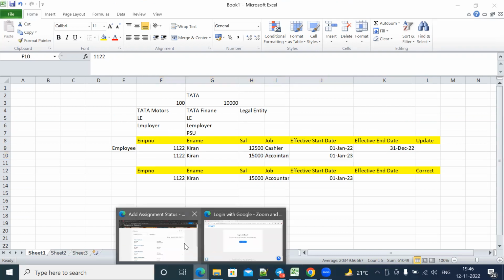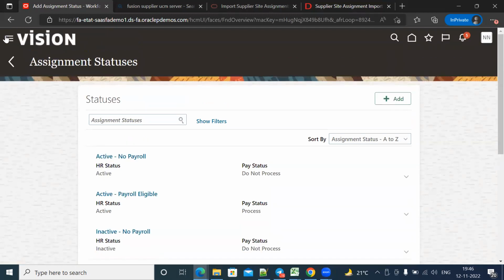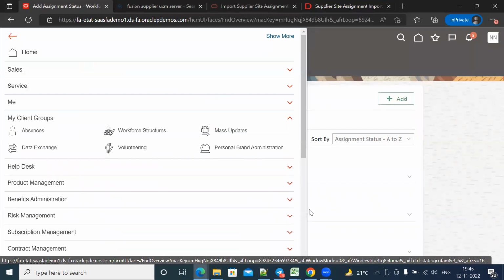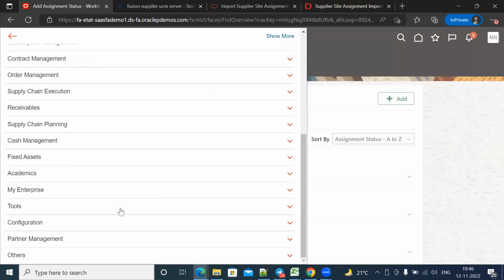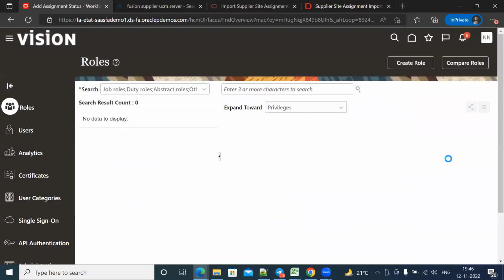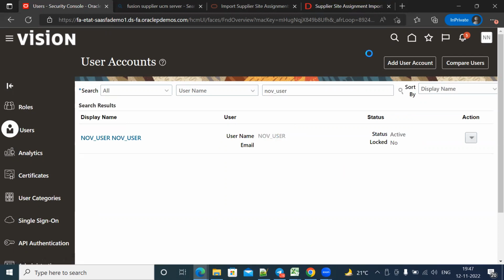For example, let's say we go to front end person management. Generally, it takes system date as the effective date. If not, I think this user does not have the permission for human resource specialist. Let me attach the user.